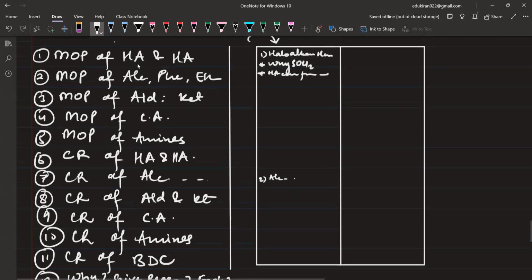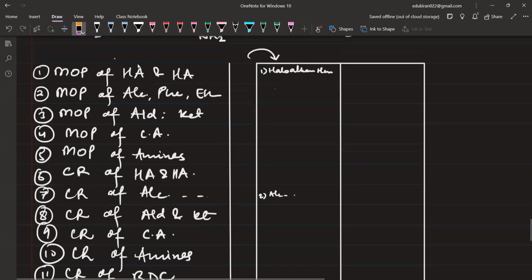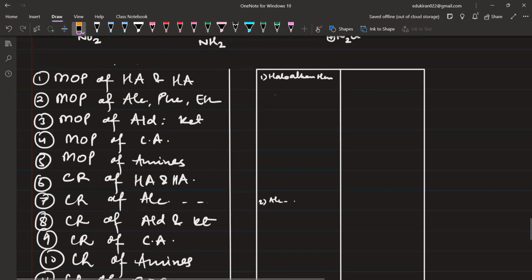Now, next sheet that you have to make is regarding name reactions. It will be a very similar sheet. Okay? In name reaction, you will classify haloalkane, haloarene, then a Schwarz reaction. And then you will write in bracket MOP. That means Schwarz reaction is there in the method of preparation. You are not going to write the reaction. You are only going to write the name of reaction. You don't have to write something twice. Okay? Because as soon as you see Schwarz reaction, you will see the reaction. आपका दिमाग काम ही नहीं करेगा.